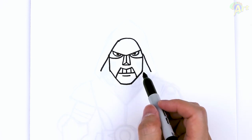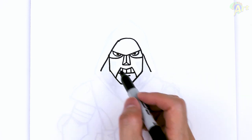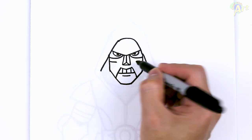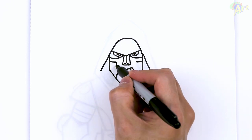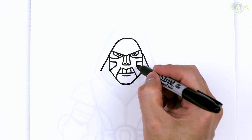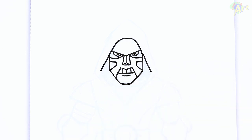Okay, and then to finish up the face, let's go ahead and add some detail right here. Right on the cheekbone right here, just draw 2 lines coming in. Come down. And then just go out. Just connect to the jaw right here. Alright, so that's gonna be the mask.